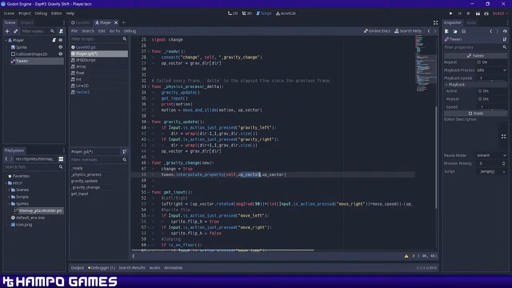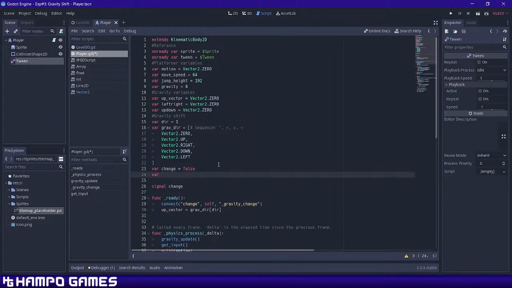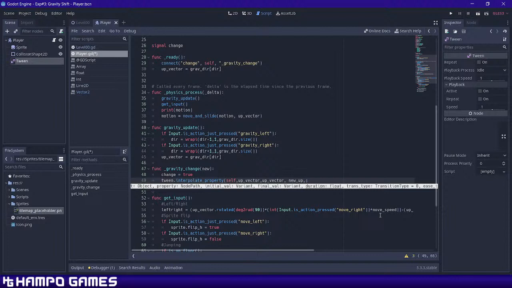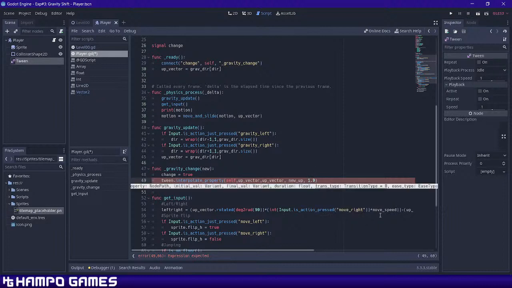So we're going to change up vector, starting point up vector, then we go Vector2.zero to go from up vector to new up over 1 second. Don't really need tweening at the moment.